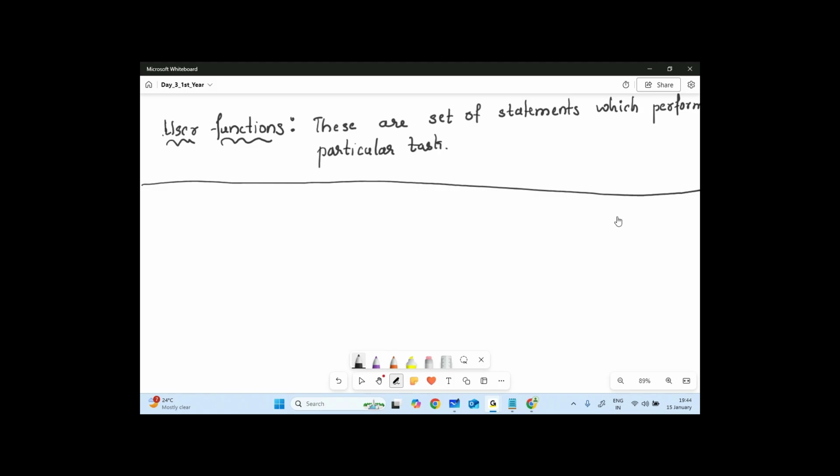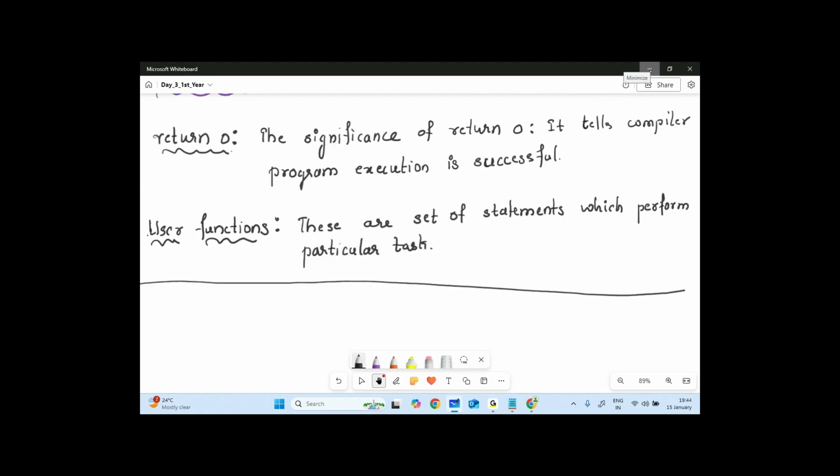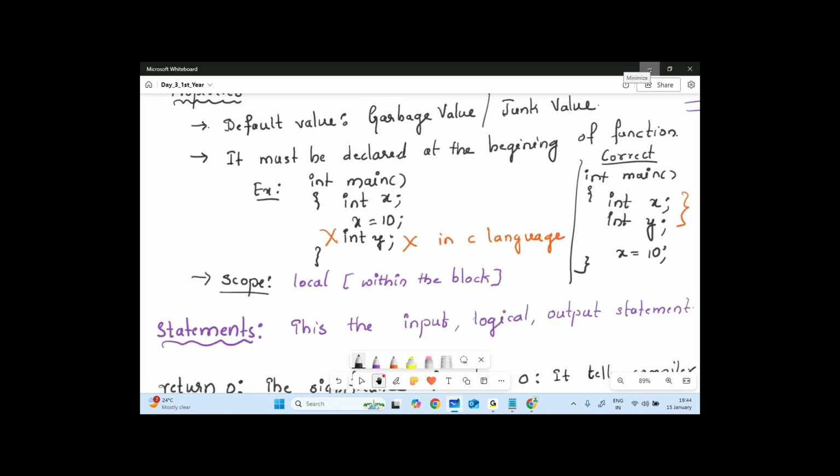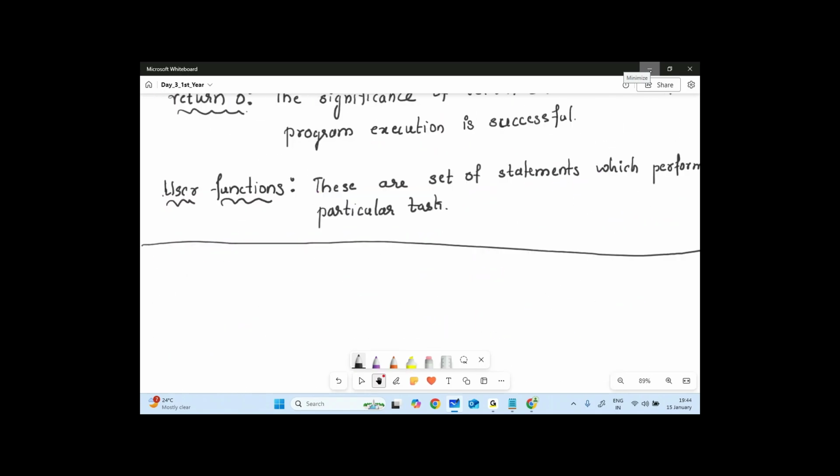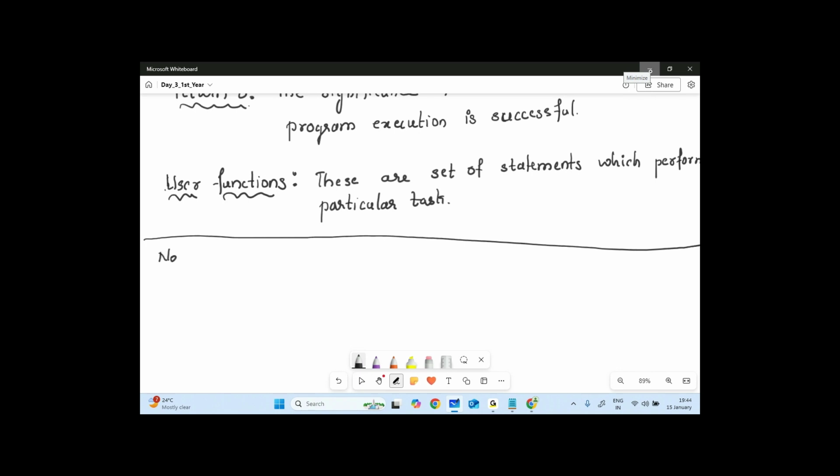Sanjana is asking one question here. I will write down a note in the end. We cannot have two variables with the same name.